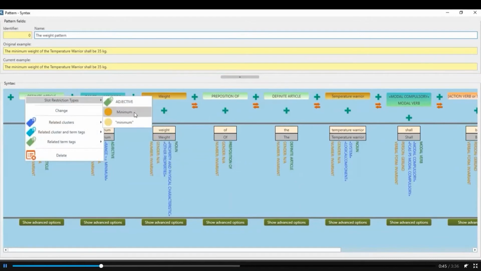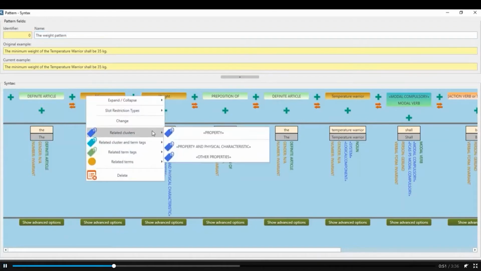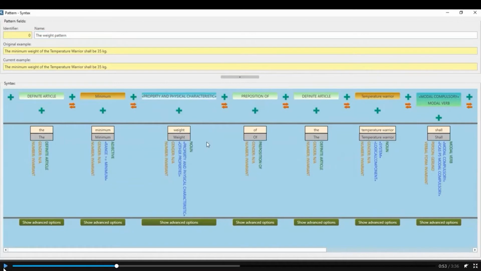Here, as I explained before, in this case, we specifically want to measure the minimum weight, not maybe maximum, that could also belong to the same cluster. And as I told you, it's not just about the weight, it's about any property and physical characteristic. So we may be measuring the minimum weight, the minimum length, the minimum height, whatever belongs to this cluster of property and physical characteristics.